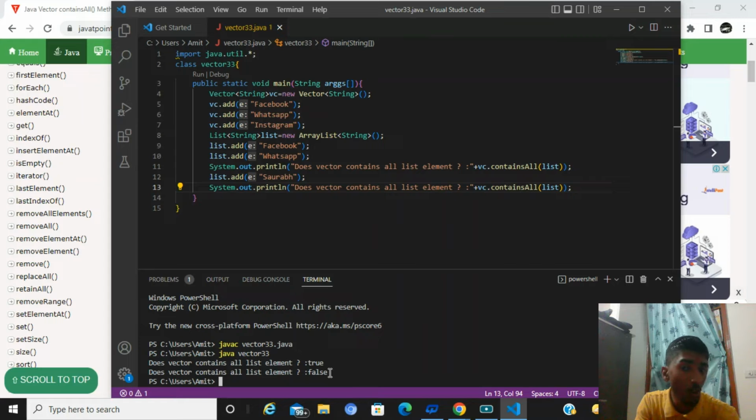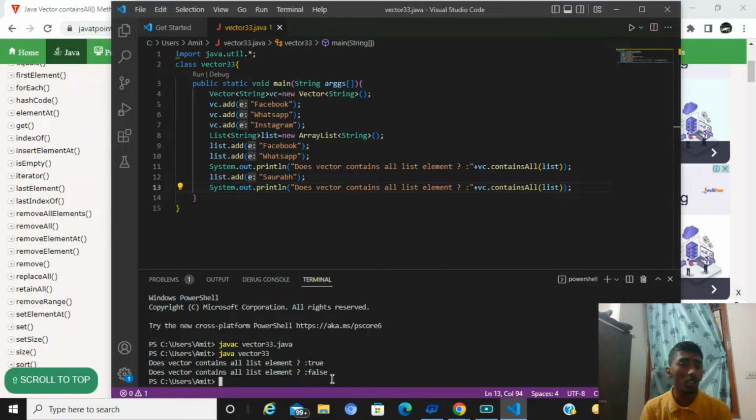In this way, you can also print any type of vector containsAll method example. That is my first example of vector containsAll.